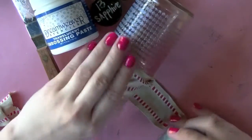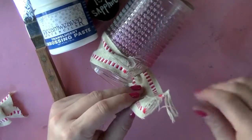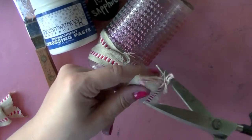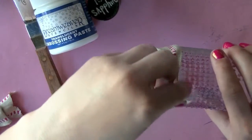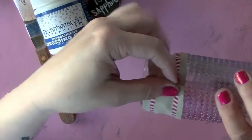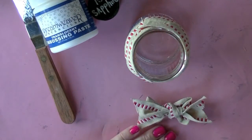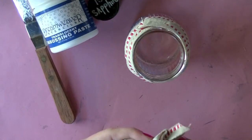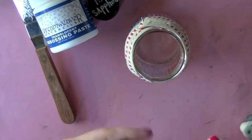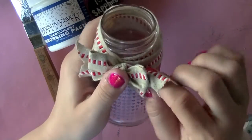Now I'm going to stick some glue dots on the end of this part. Continue to wrap it around so that your ends meet. There we go. And now I'm going to take another glue dot and I'm going to put it right on the back of my bow. Get two of them on there. So now I've got the glue dot on the back of the bow, and I'm just going to center it right on the front. And there's the jar.